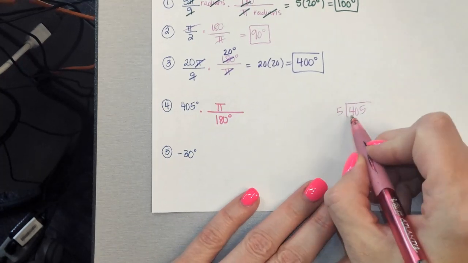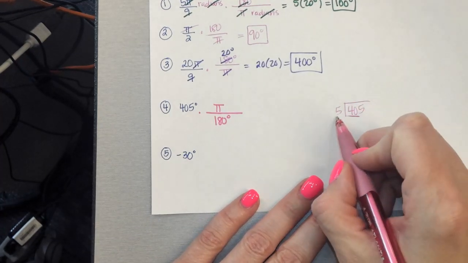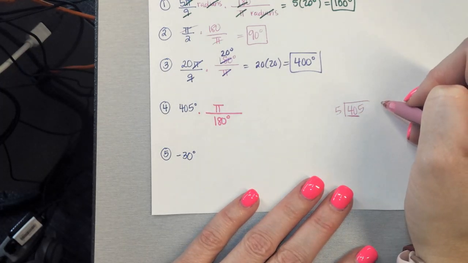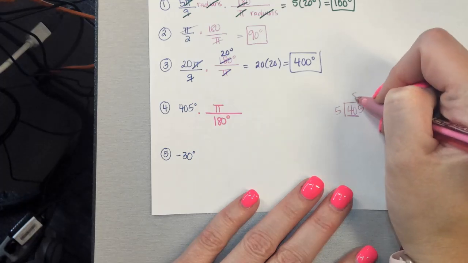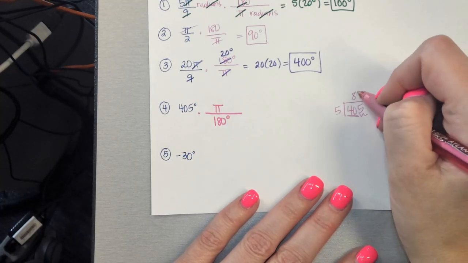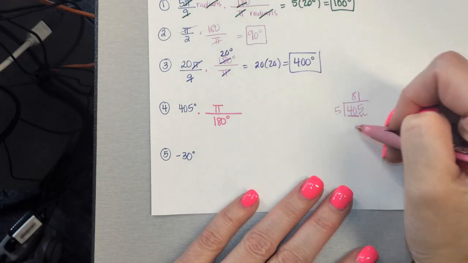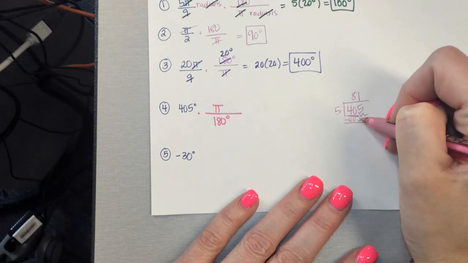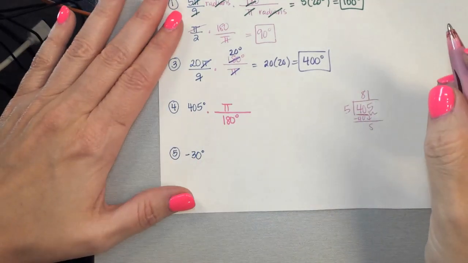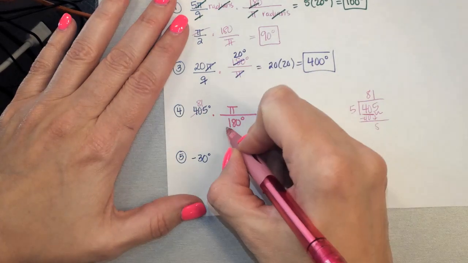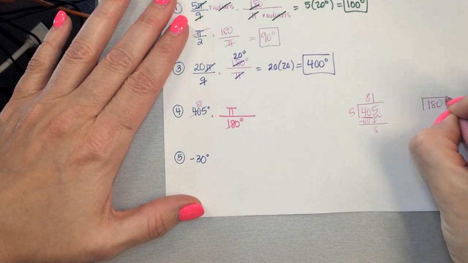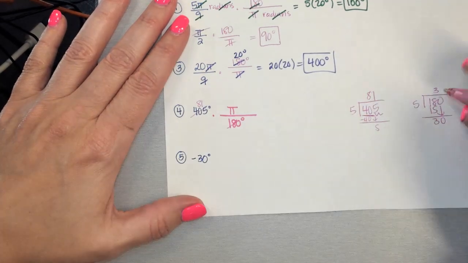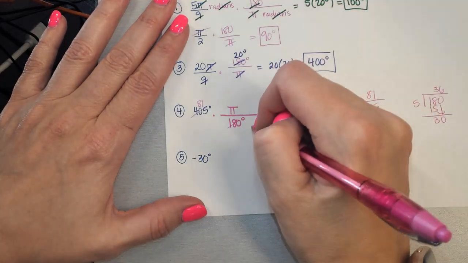So when you're dividing something like this, it works out nicely. How many times does 5 go into 40? 8 times. Okay, and then how many times does it go into 5? So you don't even have to do the whole long division if you can see that, right? You could still bring it down and do it like that. So then this would be 81. And then let's do 180 divided by 5. It goes in there 3 times with 3 left over, which means this is going to be 36.